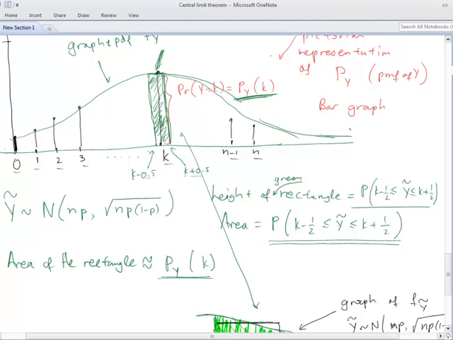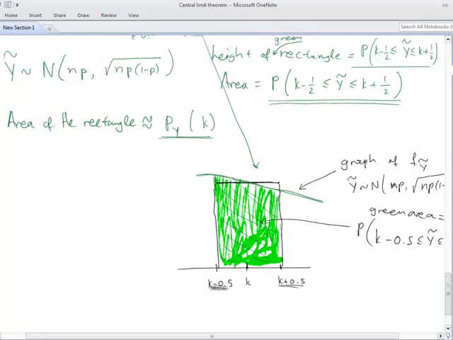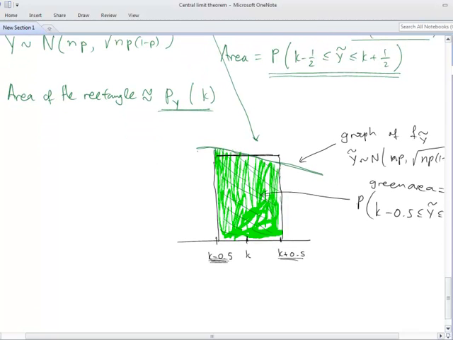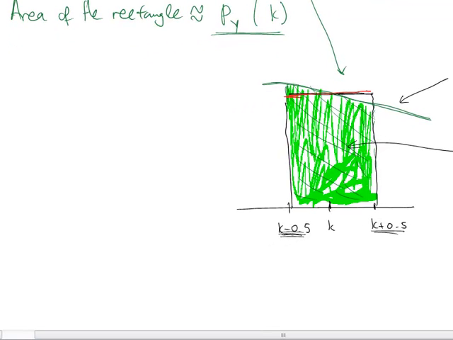to go minus 0.5 and plus 0.5 of k does not really create an area which is very different from this rectangle, the rectangle I originally have, and I will mark now with the red. And it's this rectangle here. This rectangle has height exactly equal, by how I constructed it, to the value of the probability mass function of y, which is the binomially distributed random variable, at k.